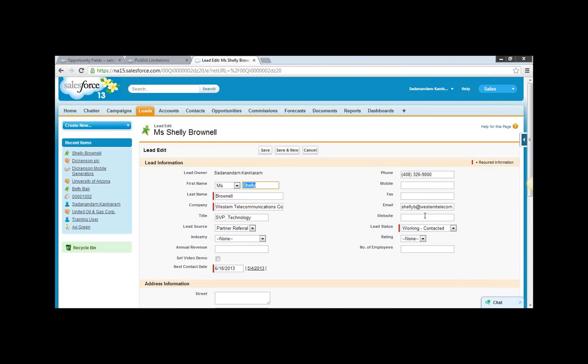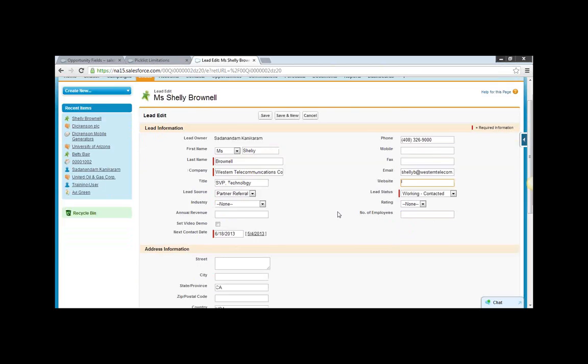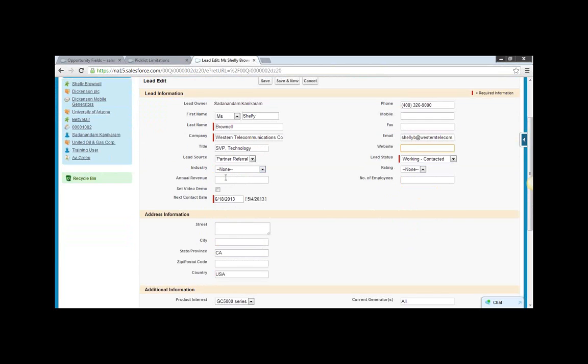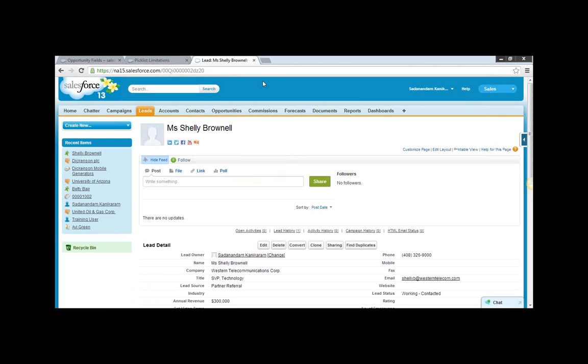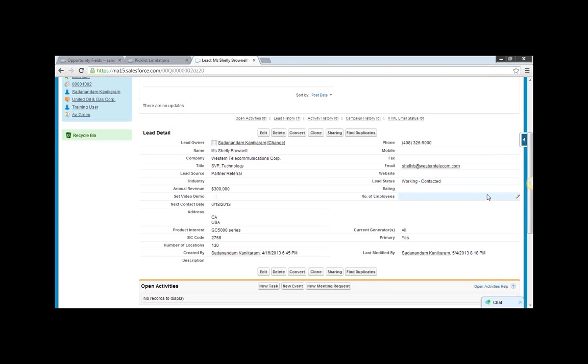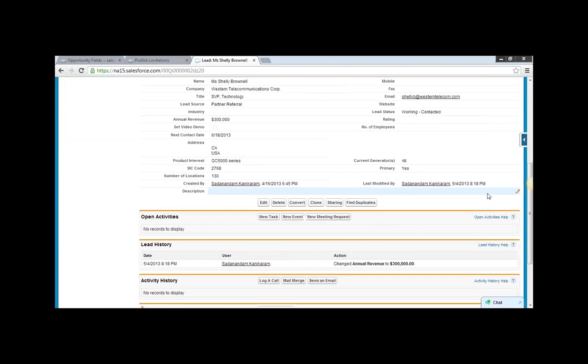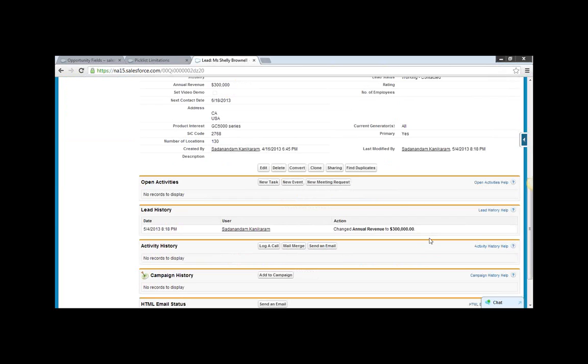Enter something in the annual revenue. Yeah, so it says change it to that amount.